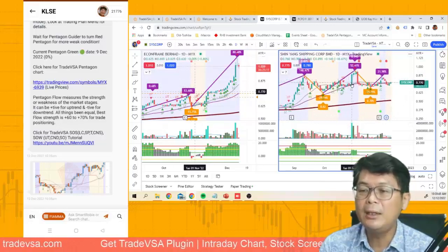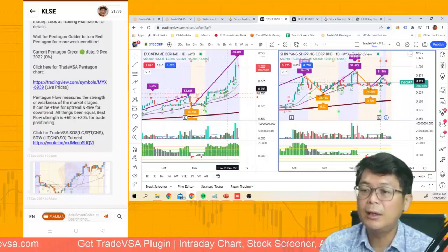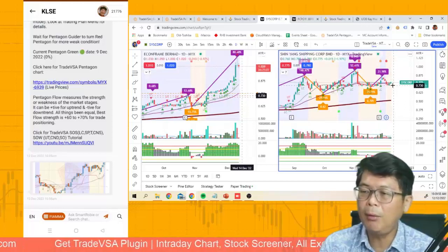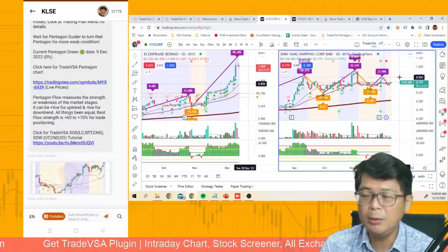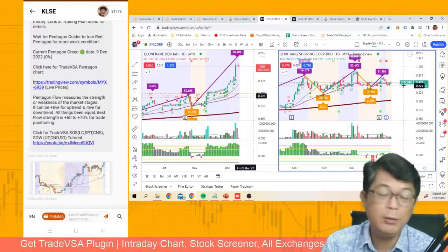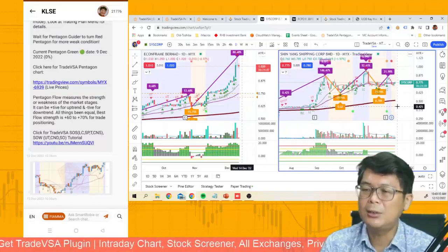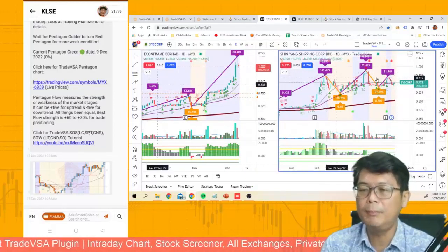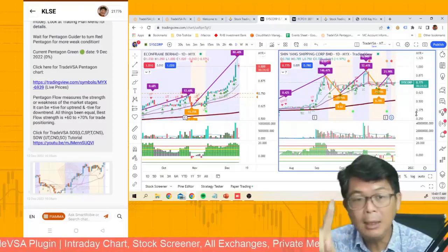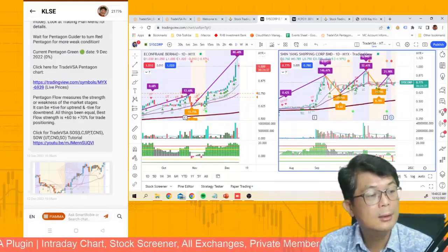So you can see from here, every time when you see climatic volume that we see here, that's why we have another big sell-off. We have the green Pentagon picked up. So it means it's range bound in here. All right. At this point, you can hold on, but if it does pick up here, you want to be selling because it's range bound, going up, down, up, down, up, down. This is where the support is, but if we do break down, you want to be out of this stock. I don't see this has much of a chance going up. You can see if you have a triple top here, no surprise if the market breaks lower and maybe moves lower in the coming January too. All right, so take note. Cool.